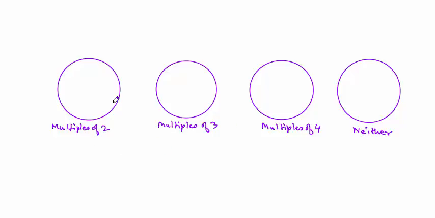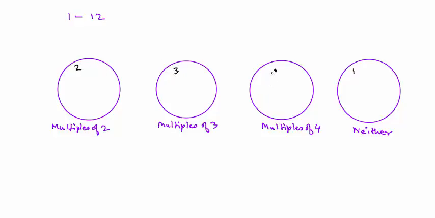And we need to do the grouping in such a way so that when we put them all together and count them, we should get back 12, the original number of numbers. I said we are going to start with the numbers from 1 through 12. So there are 12 numbers. So 1 goes in here because it's neither a multiple of 2 nor 3 nor 4. 2 is here. 3 is here.